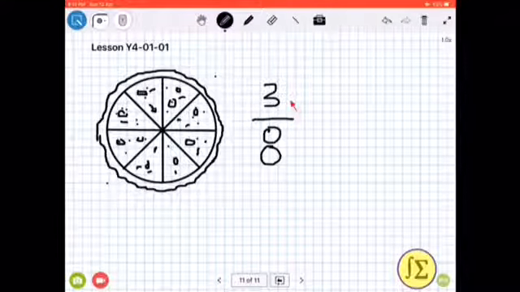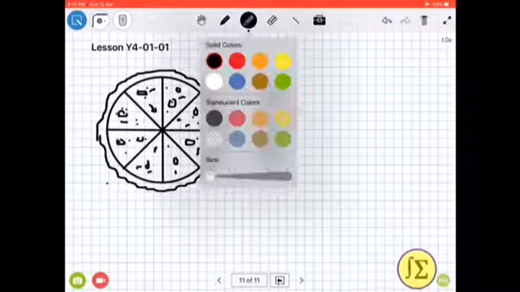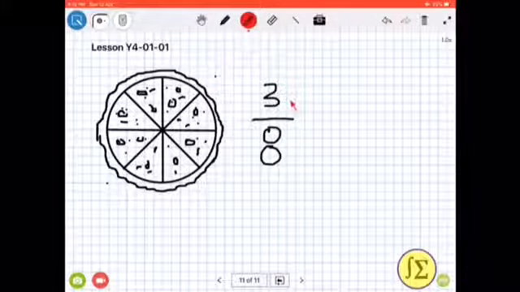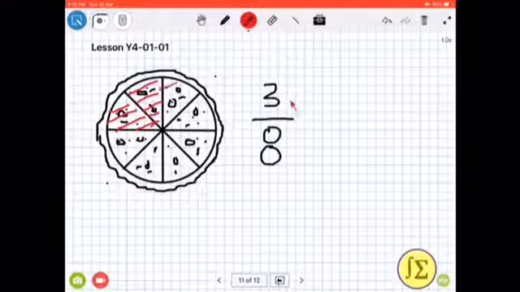And then we look at the number on the top, the numerator, 3. So basically the numerator describes the fraction. It tells you out of the 8 pieces how many we are focused on. So if I take a red color and 3 over 8, let's say I shade 3 pieces. 1, 2, 3. So this shaded area demarcates 3 over 8. That's the information we get from looking at a fraction.